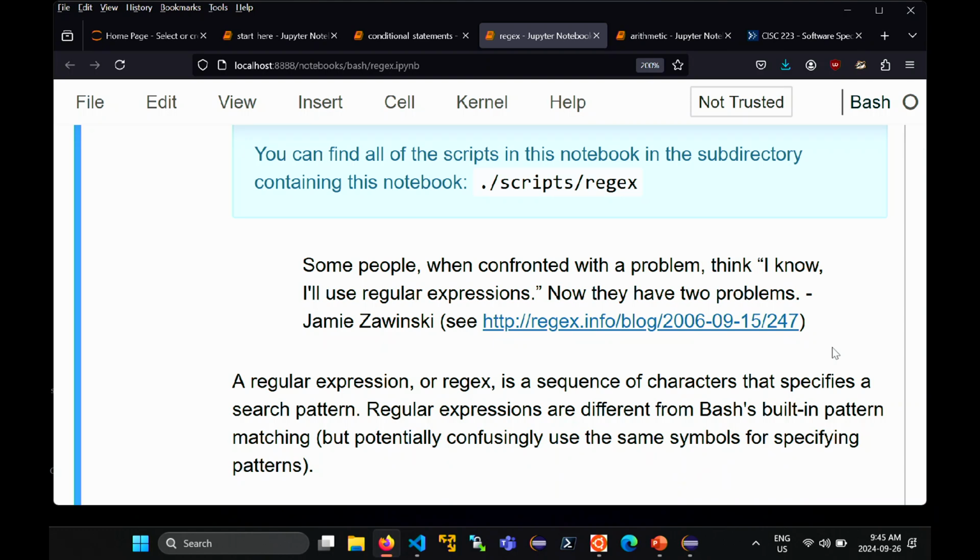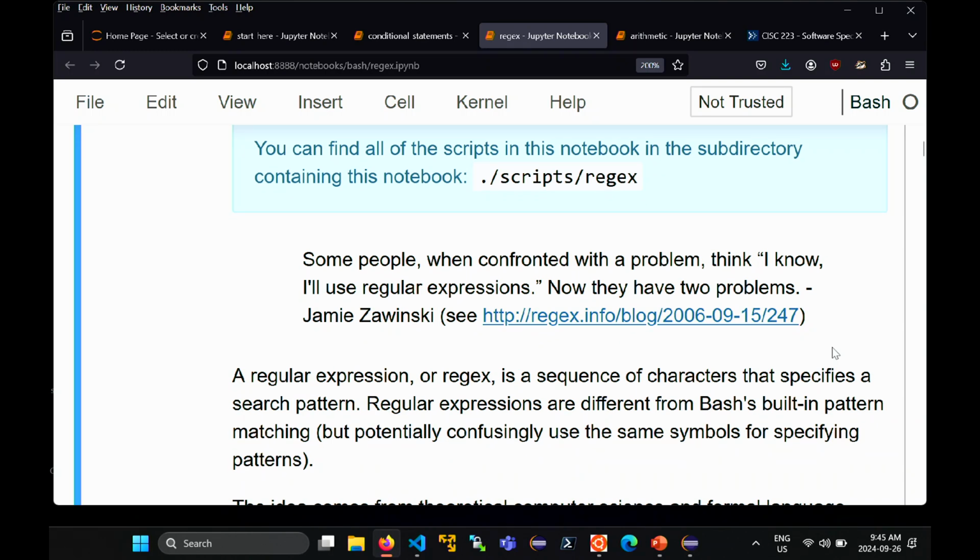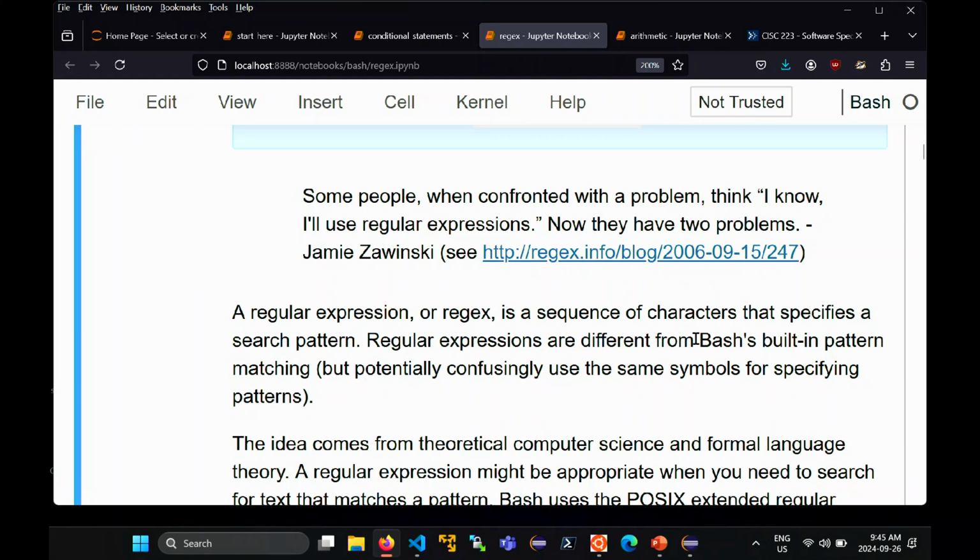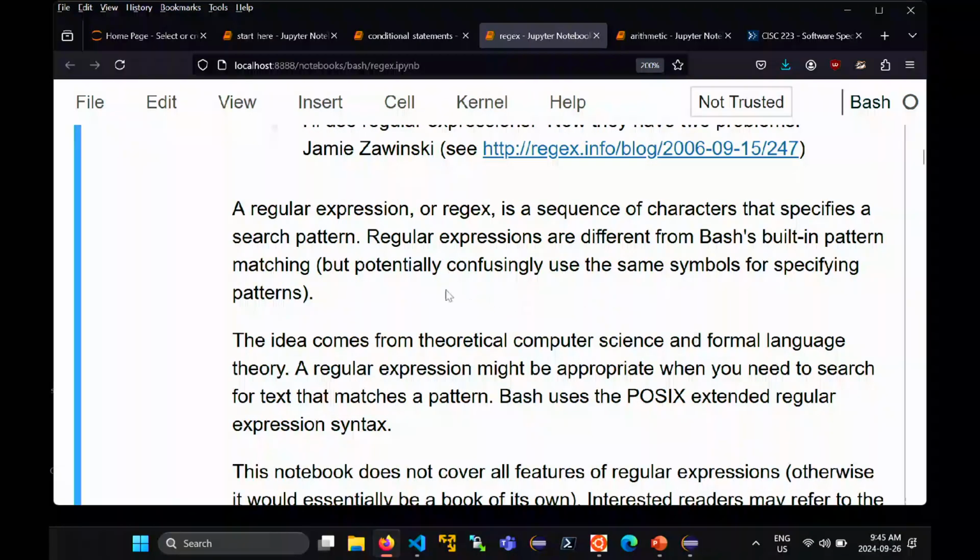They are very commonly used, so a lot of web services use them. They're anything that does input validation. So is this a phone number? Is it an email address? It probably uses a regular expression to check whether or not this thing that the user has typed in actually is a phone number, or a postal code, or possibly an email address, and things like that. So they are used quite a bit.